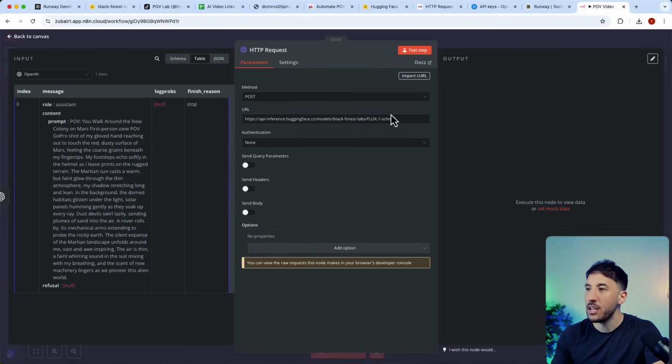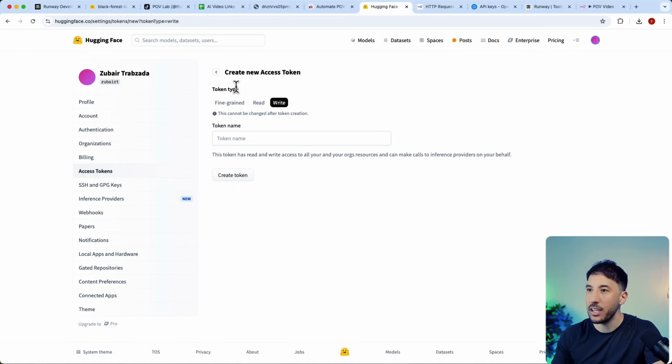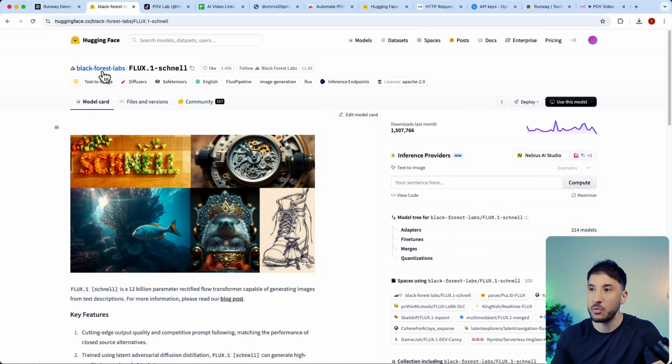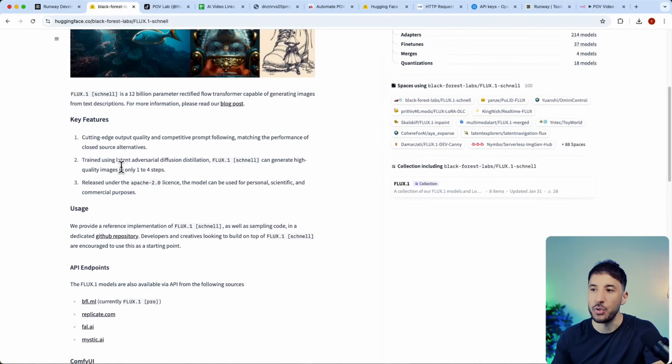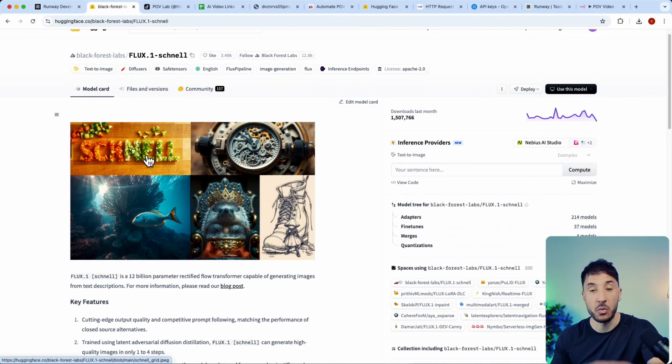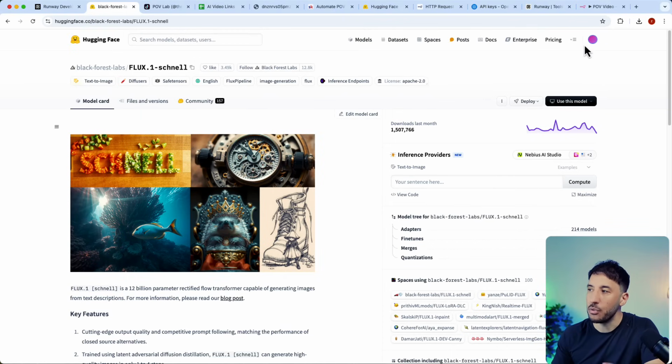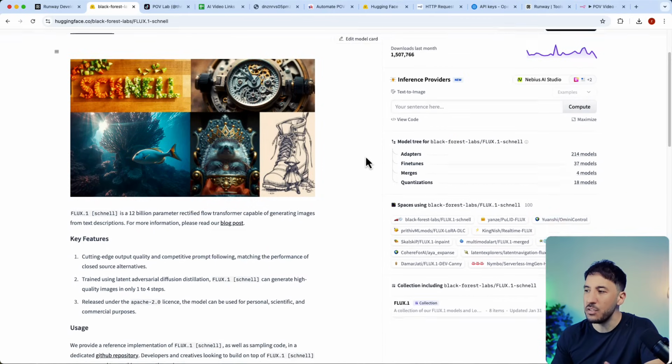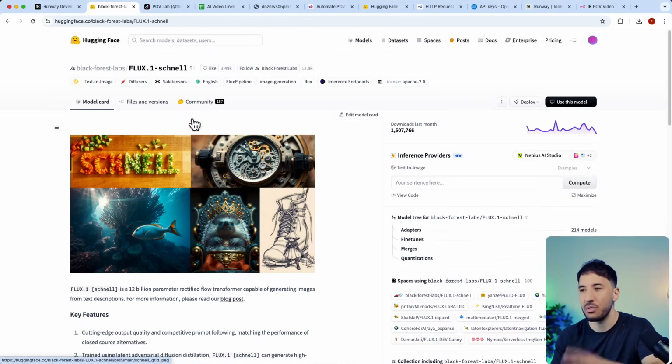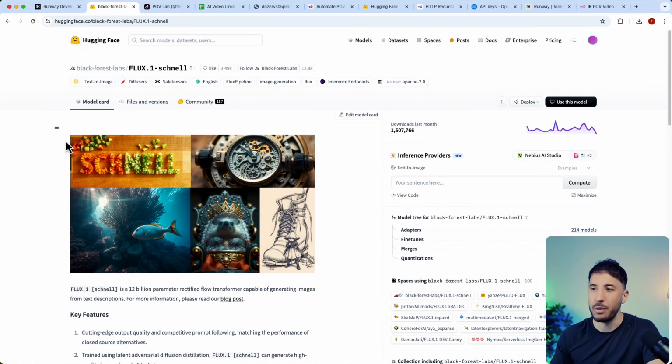Okay, so once you do that, essentially this is reaching out to Hugging Face, Black Forest Labs, which again is Black Forest Labs Flux.1-schnell. So this is the model that we're going to use to generate our images. This is one of the most popular models when it comes to generating images from text. And again, if you create an account on Hugging Face, this gives you a lot of tokens to use for free, so you don't have to worry about getting charged here, unless you're generating hundreds of these a day, then you'll have to upgrade to a pro. But on the free version, you'll be able to generate multiple images without getting into any kind of paid version.